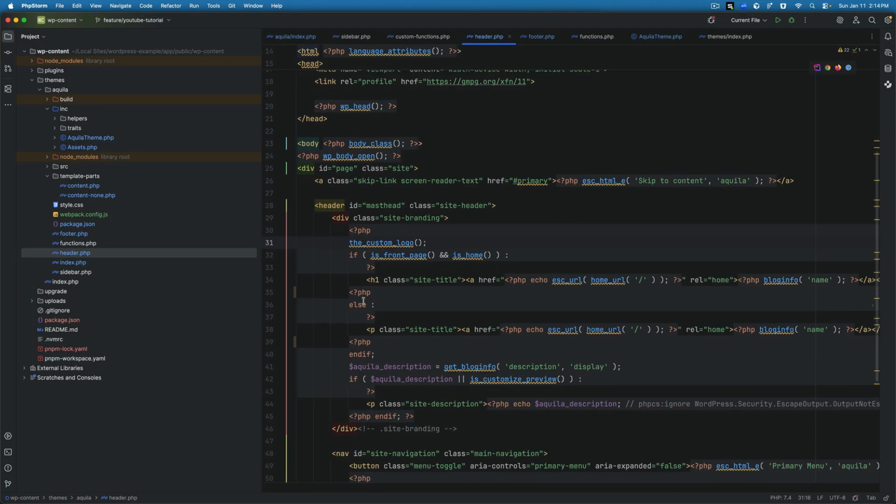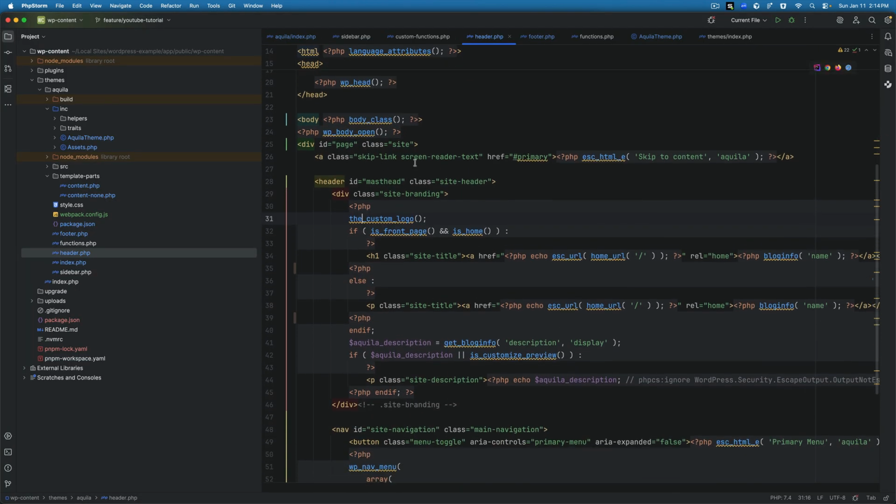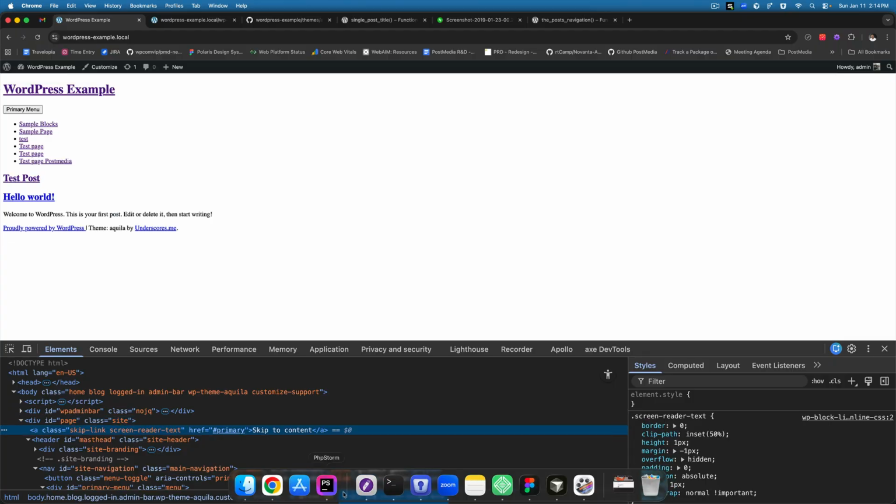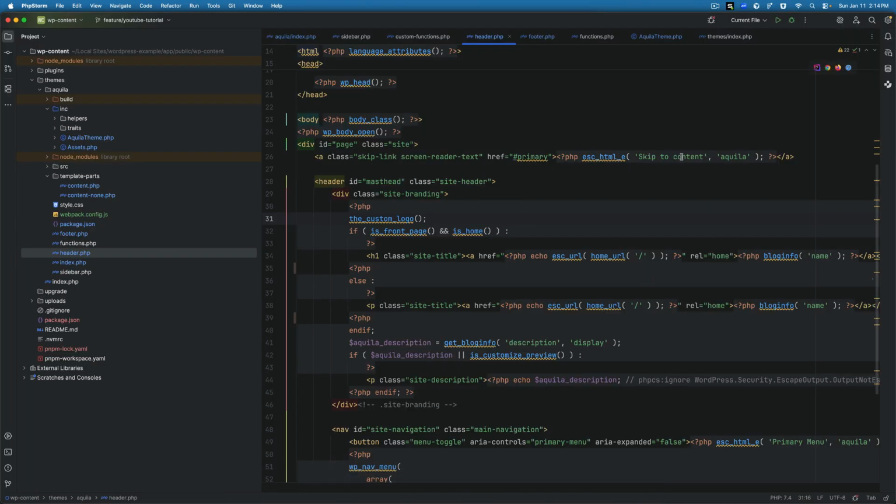Now, skip to content should be there, but the div with ID page is being rendered. Then you have skip to content, which is right here. Then you have the header, the site branding, and the site title, which is being rendered: bloginfo name, WordPress example.